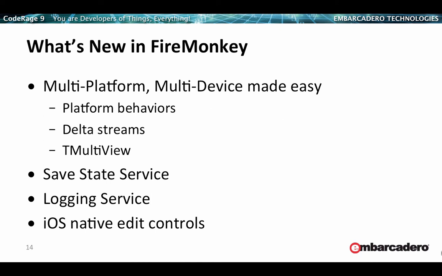The save state service that makes it easy to save the state of your application. And the logging service that makes it easy to write debug information in a platform-independent way. And I showed the new model view architecture of the TEdit control that makes it possible to use a native UI text field on iOS without giving up the multi-platform code compatibility of FireMonkey.